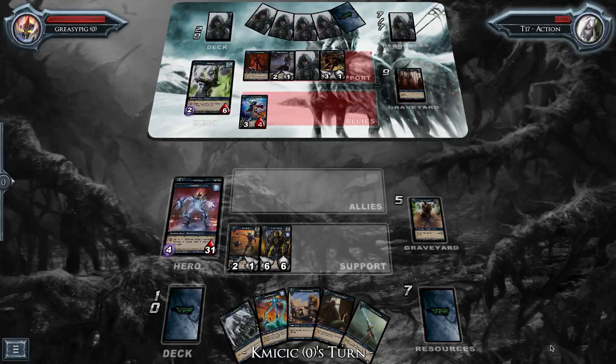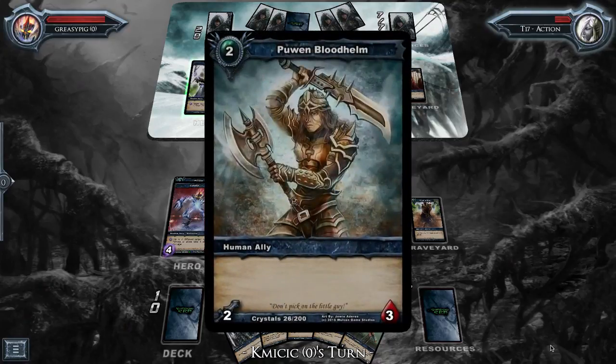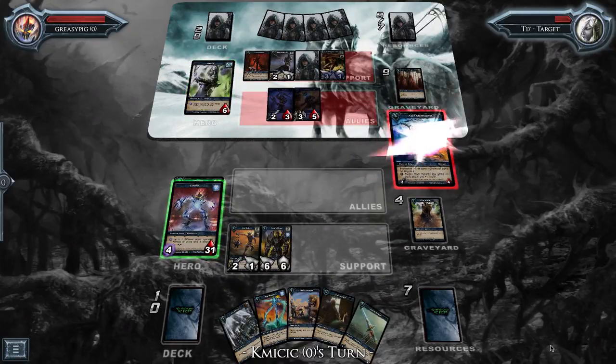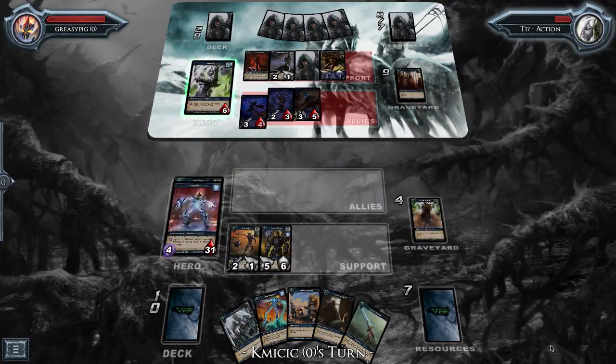So, will he put down Behemoth? Probably. That's what I would do if I was him. Yeah, go ahead, keep stealing my cards. I don't really care. Behemoth. There's Behemoth. Is he down to 6? Oh, he's down to 6.